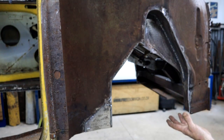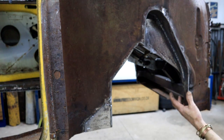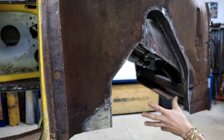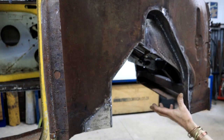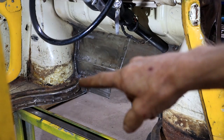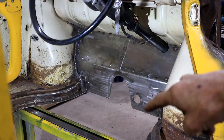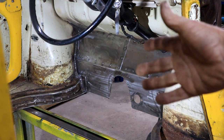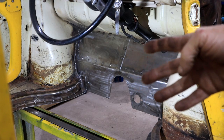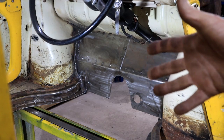So a lot of awkward welding, difficult spots to get to, and a lot of time. But I think all my welding up front here, at least in this area, is now finally done. I finished up all this outstanding inside welding as well, up there, all along this side. All this boring, awkward, time-consuming stuff that they don't show you on the Rockstar car build shows. And it takes a lot of time.